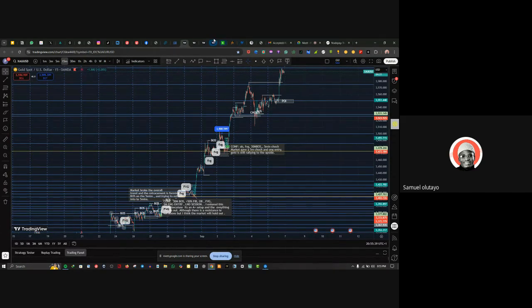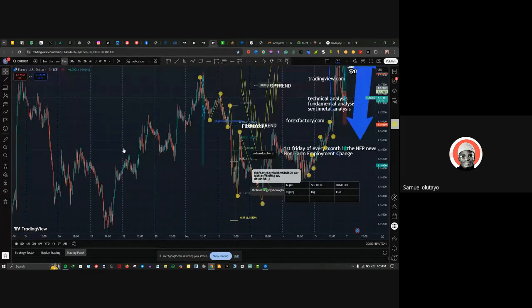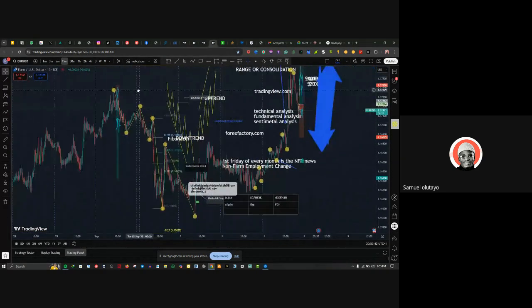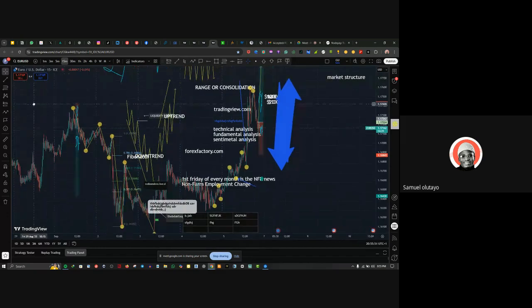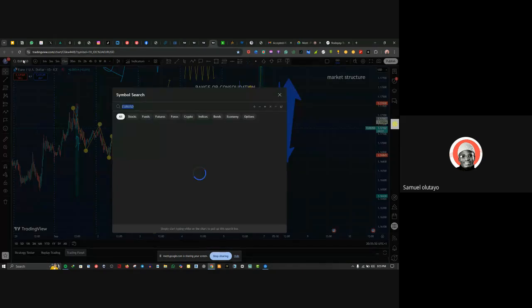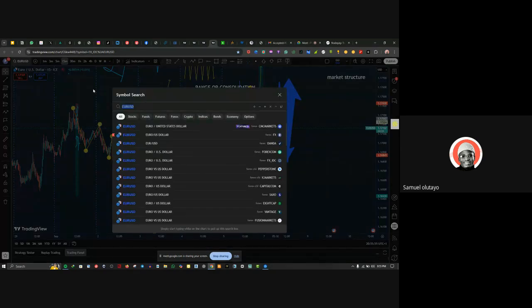So that's that for the toolbox section that you're going to be using. Now let's go to the upper bar section here. I believe I already explained how to log in, create an account, and do all of that. Now to the upper bar section, this is where you're going to be searching for your assets. Any assets you are looking to trade. Remember, we have major pairs, minor pairs, exotic pairs, and all of that. This is where you search for anything you're looking for.